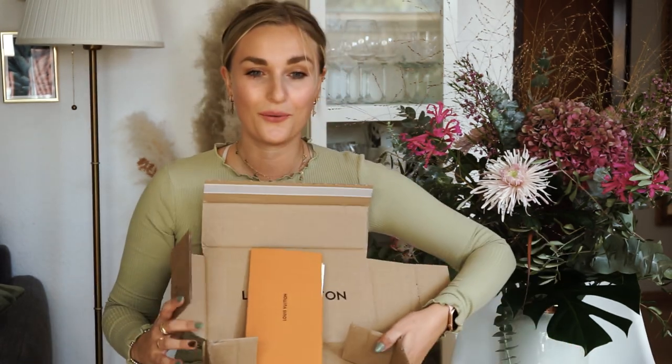I ordered this piece directly from the Louis Vuitton store in Germany. With this package I got a little box that looks like nothing really — they always try to make it very safe, so they don't put any branding on the box. The package is only accepted when I am there to receive it, and I also need to show my ID so they can confirm it is my order. That is all the safety measures they take for Louis Vuitton pieces.